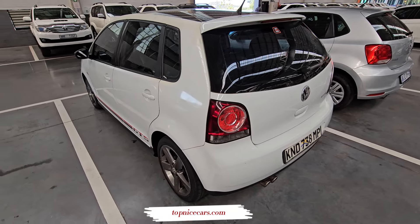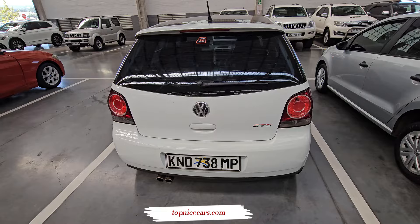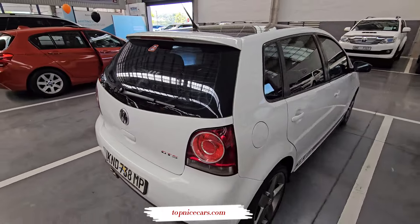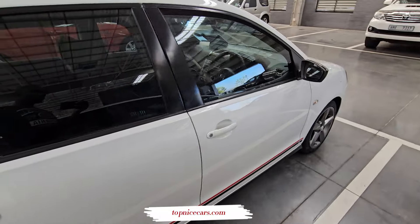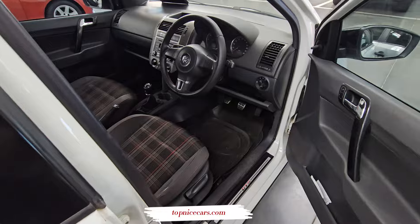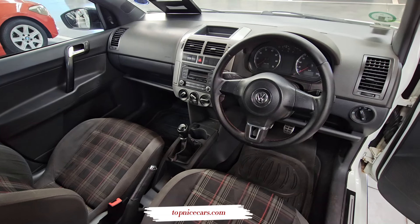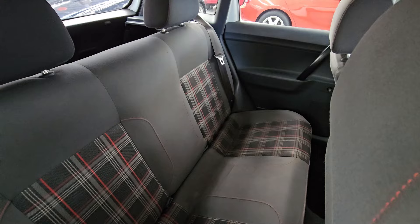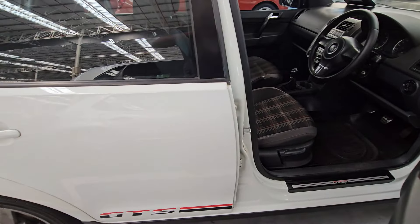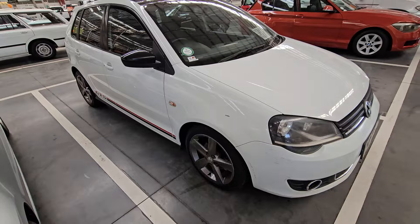Checking the back side, it looks okay — no scratches or dents. The back window is fine, so whoever owned this Polo was really taking good care of it. Vehicle performance: it comes with a 45-liter fuel tank capacity. The interior — your seats just need a bit of cleaning, your steering wheel is fine, you've got your stereo and radio. The back seats are all in good condition, no need to recondition or rework them. It pushes 77 kilowatts and if you drive it normally you should average 6.6 liters per 100 kilometers.